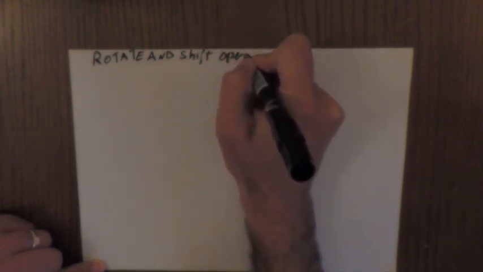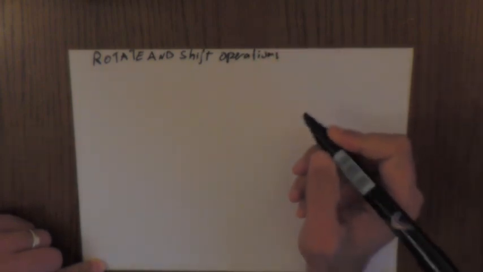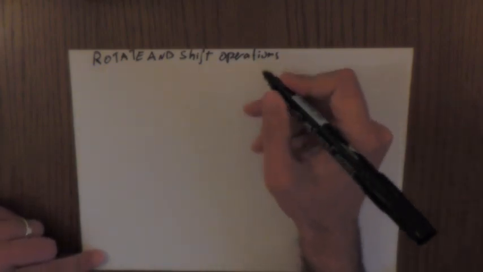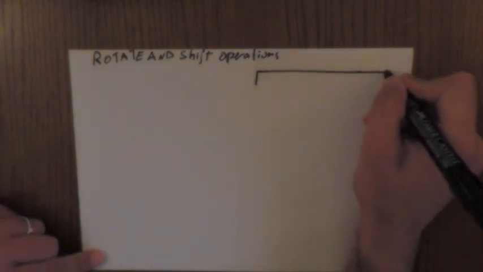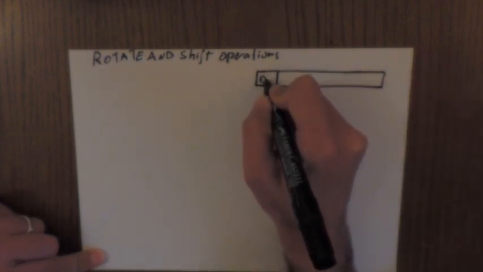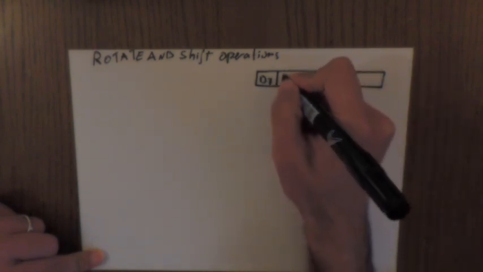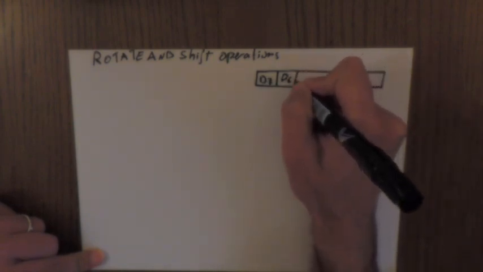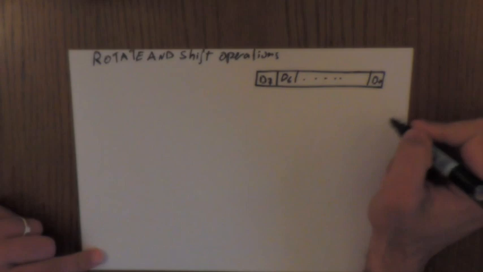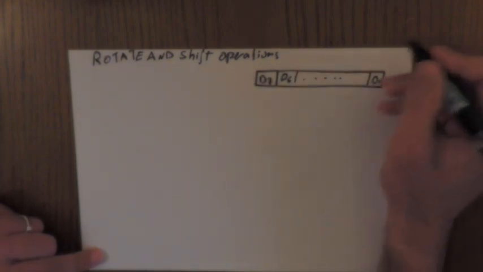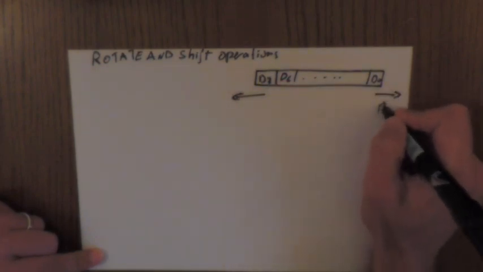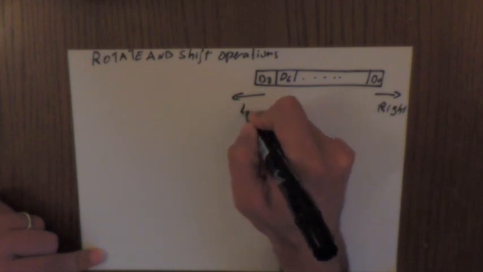Shift operations. So usually we would like the bits to shuffle or to move from left to right. Let's say we have those bits like this. Remember, this is the most significant bit, D7, and this is D6, and we go all the way to D0. What if you want to rotate those bits or shuffle or take them left or right? So this is right and this is left.